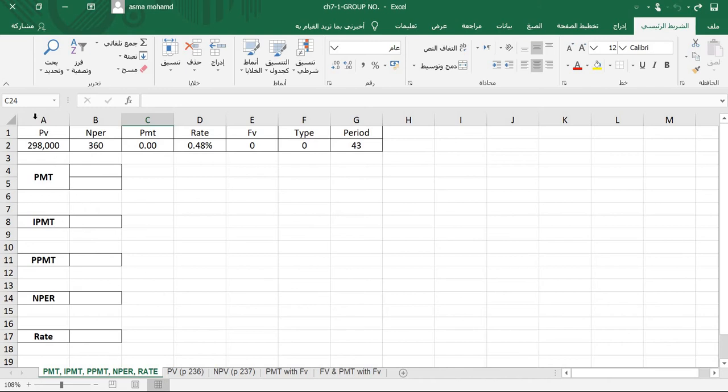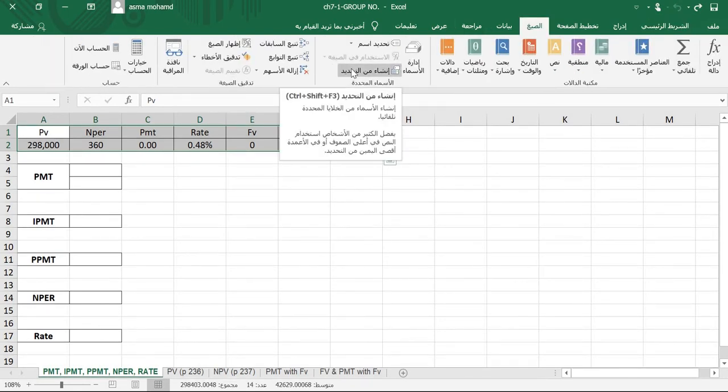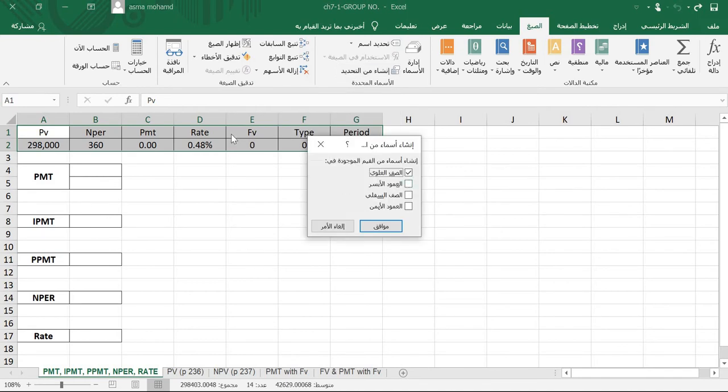Before we start, I want to mention how to name cells. We already covered in chapter 2 how to give a range name. Now, just the cells. If we want to have it from our selection, we need to use Define Name from Selection. Select it first and then insert, define name from selection, and tell Excel where it can find the names, in our case in the upper row. Say OK.